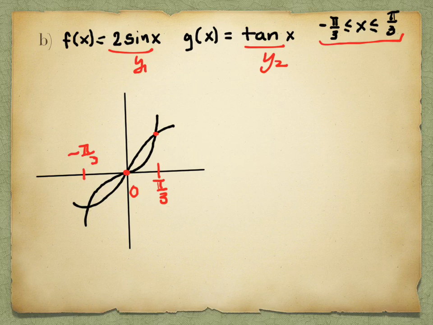Here's the tricky thing about what's going on. If I identify what function is on top, it depends on which part of the graph I'm looking at, doesn't it? I don't have them drawn in different colors, and I should have. Let me do that real quick. Let me change my color. My graph for sine is going to be drawn in this green color. Nope, that's tangent, so let's make that tangent then. This is my tangent graph. This is g of x, in green.